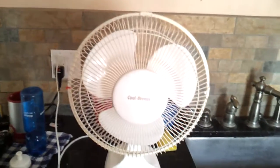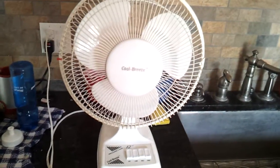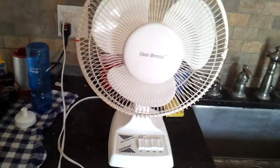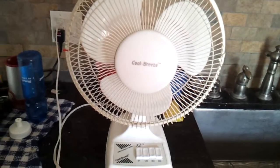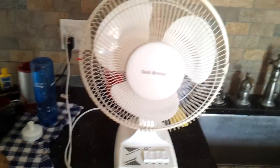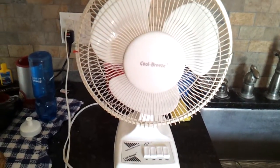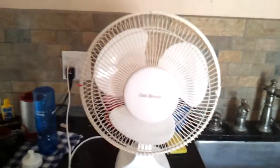It's one of those modern fans, but this will still do for the summertime and blows a decent amount of air. And this fan, they made in the early 2000s sometime, and they don't make this model desk fan anymore, and it's discontinued. But there are desk fans very similar to this that you'll still find nowadays in stores. And I forget where this one was bought, but it should have been bought maybe at the old drugstore Eckerd or wherever they might sell this fan.